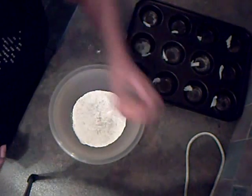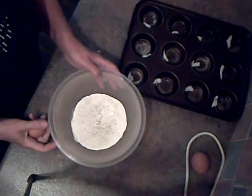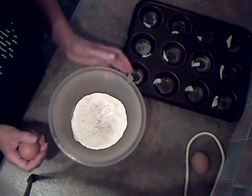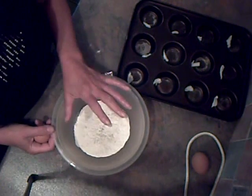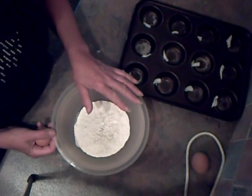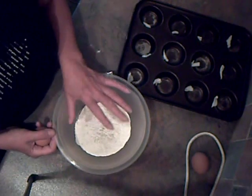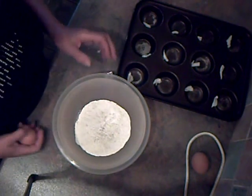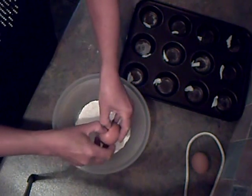So here goes, Yorkshire puddings. Right, I'm very short of time here because I've got to go to work in about half an hour, but I've just got time to show you this. Plain flour in here, just less than 1 cup, 4 ounces, some salt and pepper for seasoning, 2 eggs, just crack them in.